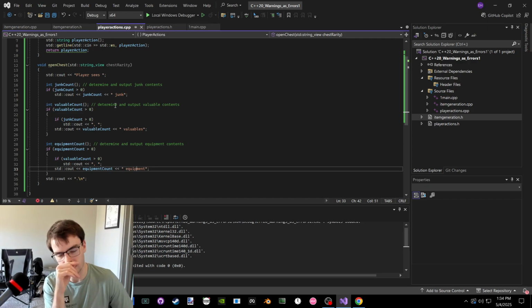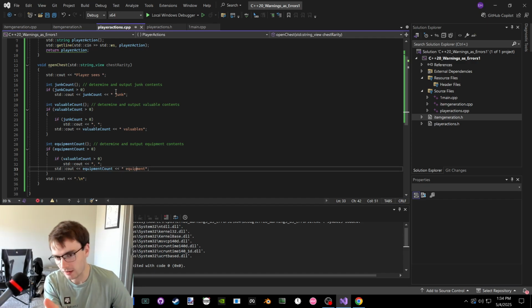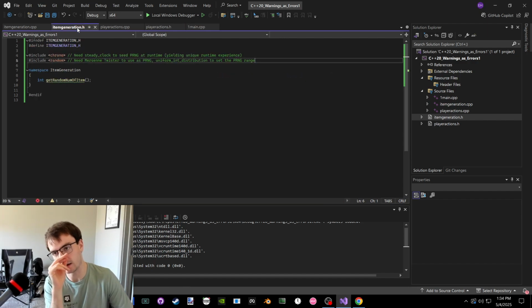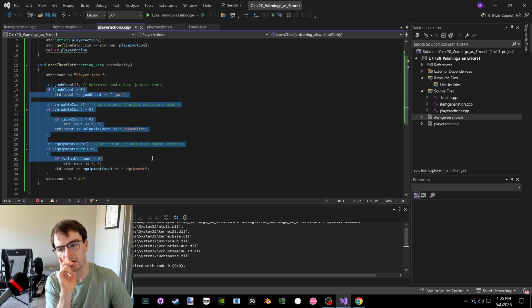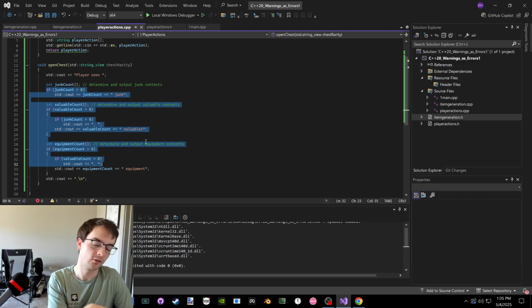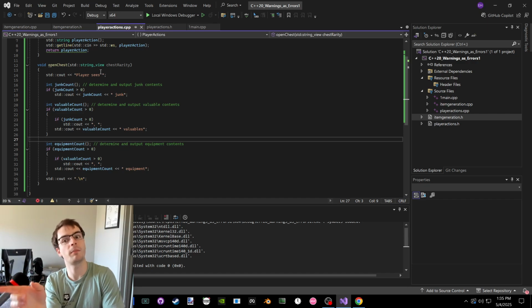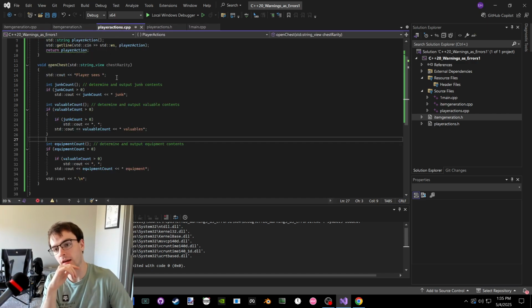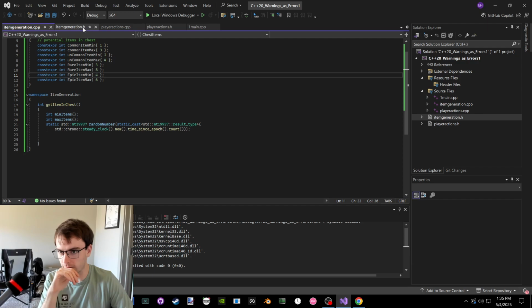But in this case, I don't have any arrays. I don't have anything stored. There's no object. There's no way for me to set it. I could have a namespace and call it chest, but then there's one chest. I mean, I could have the code here, I guess, and we could set it. Or I could just have it in this function. This would basically be the same as setting it somewhere else instead of just here. So whatever, we'll pass it and then pass it. And I think this is a string view to something, so we should still be able to pass this something so that the item generation can look at this same string view. This, and then we'll call the same thing when we need to, but not yet. All right.